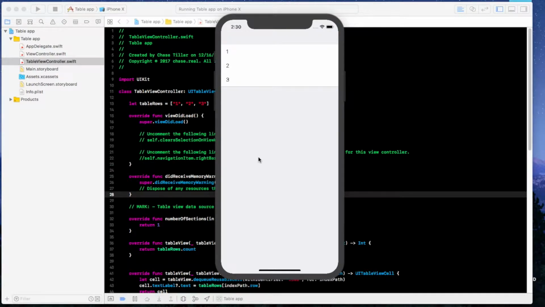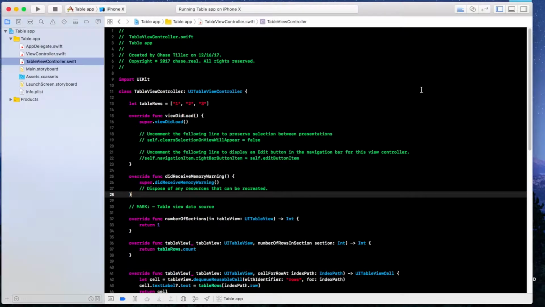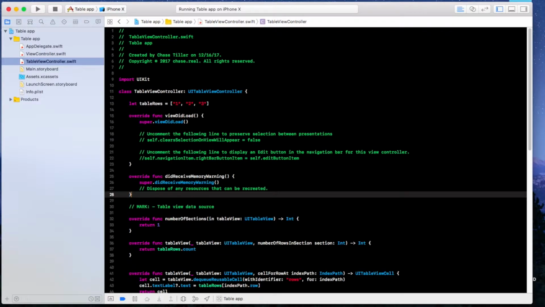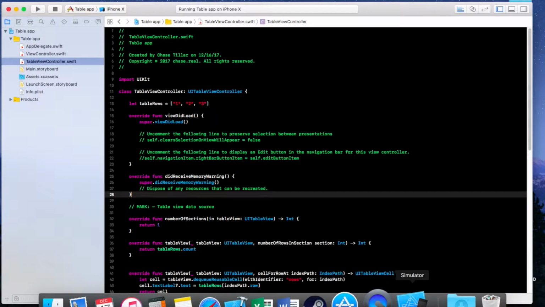Today we're going to be looking at how to add and remove rows and cells from our table view application. We're starting off right now in our table app, just as we left it in the previous video, which was creating and populating a table view application. If you haven't watched that one, simple enough to explain. All we have is a table view instance with 3 rows, which are populated by an array that we have right here. Okay, so we're going to start off with removing, as it'll be the simplest.